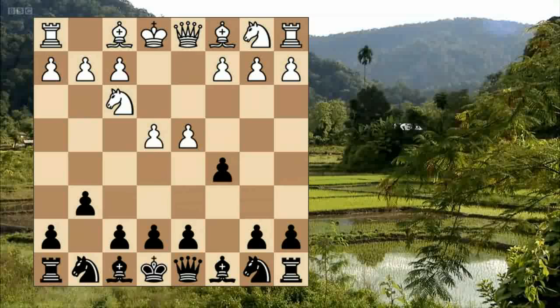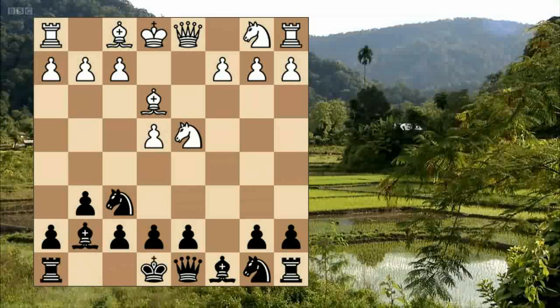My opponent played d4, I played c takes d, knight takes d4. Of course the bishop comes to the long diagonal. Bishop e3. And here it's important we put pressure on the centre. And we played knight to f6.